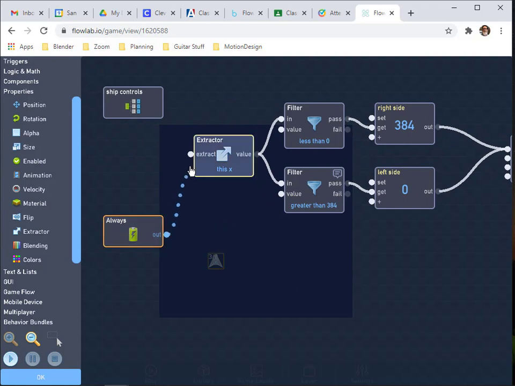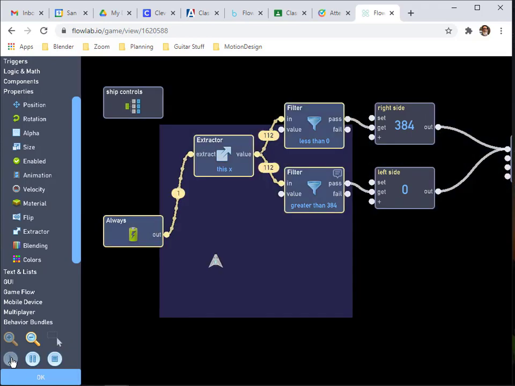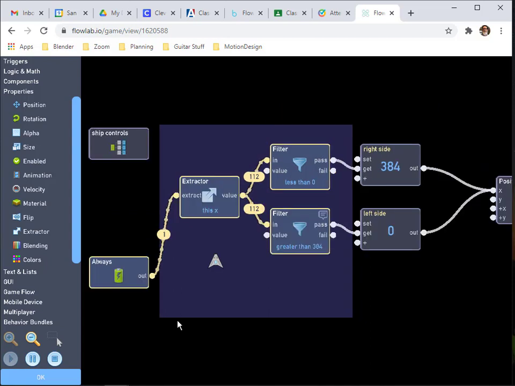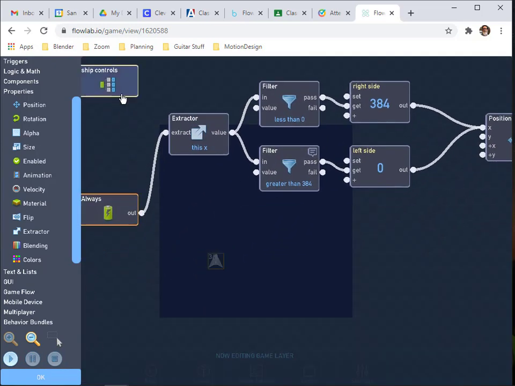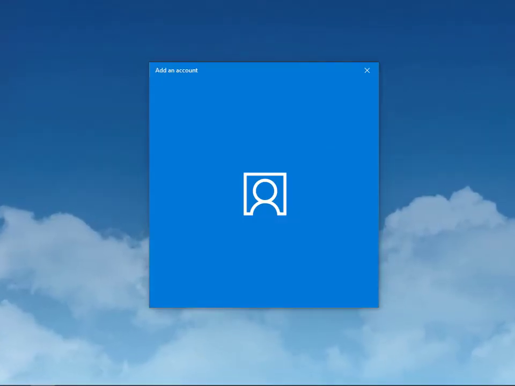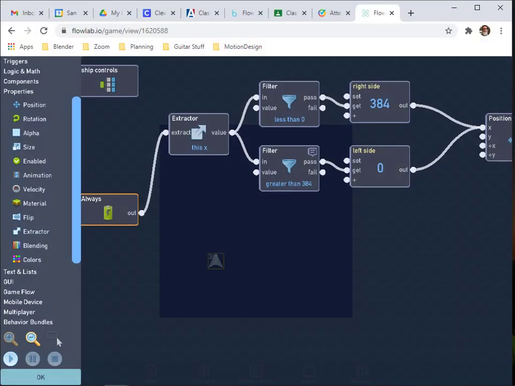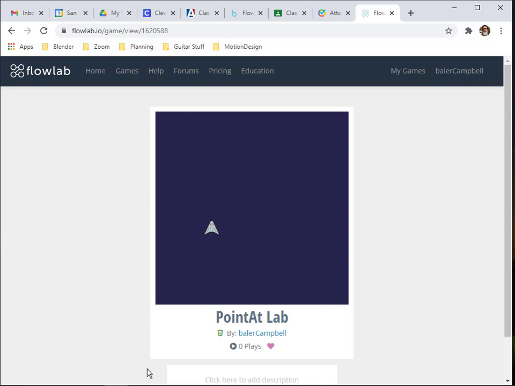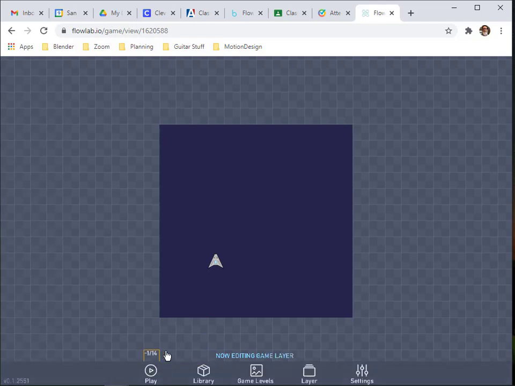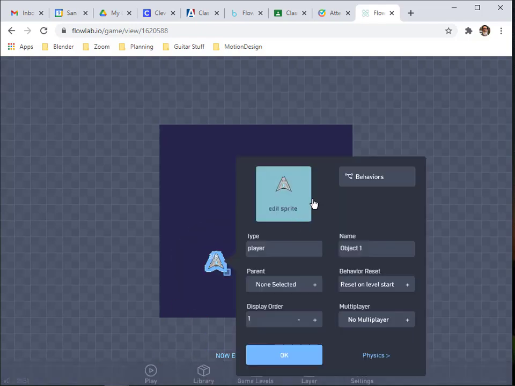So I'm going to go ahead and test that in this game. I'm going to rotate. Apparently it's not working. Not sure why it's not working. My ship controls should be working. So if I say OK, oops, I just clicked the wrong button. Let's go back to OK here. All right, so that works. But I'm noticing the rotation's not working. That's bad. So let me go back and see what I did wrong on my rotations.